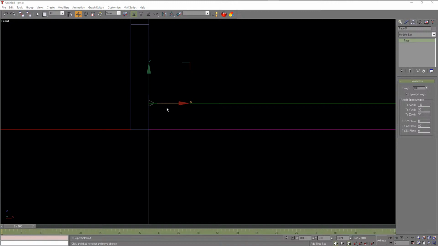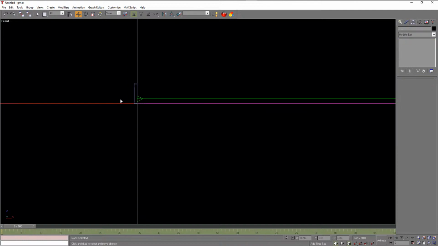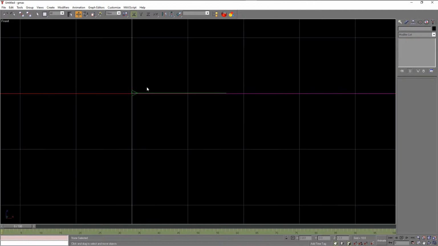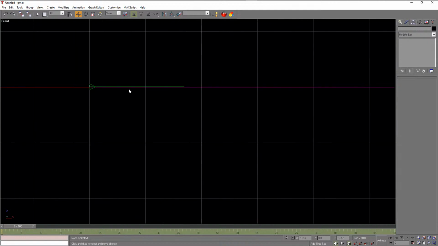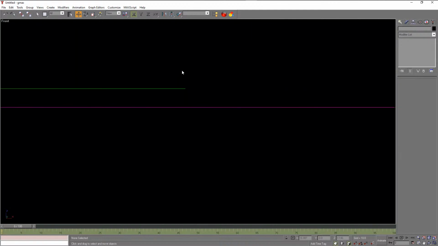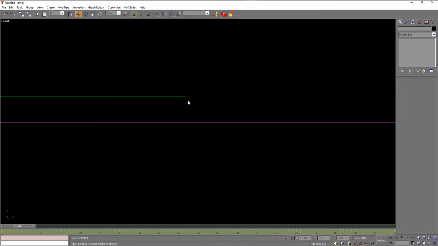So what we want to do is, in here, we're at specify length, and I'm going to go to 16.9 kilometers. Now what that's going to do is, as you can see, it got considerably shorter now, because now this is a unit distance of 16.9. This is where we're going to be modeling the tower, or the mine tower.